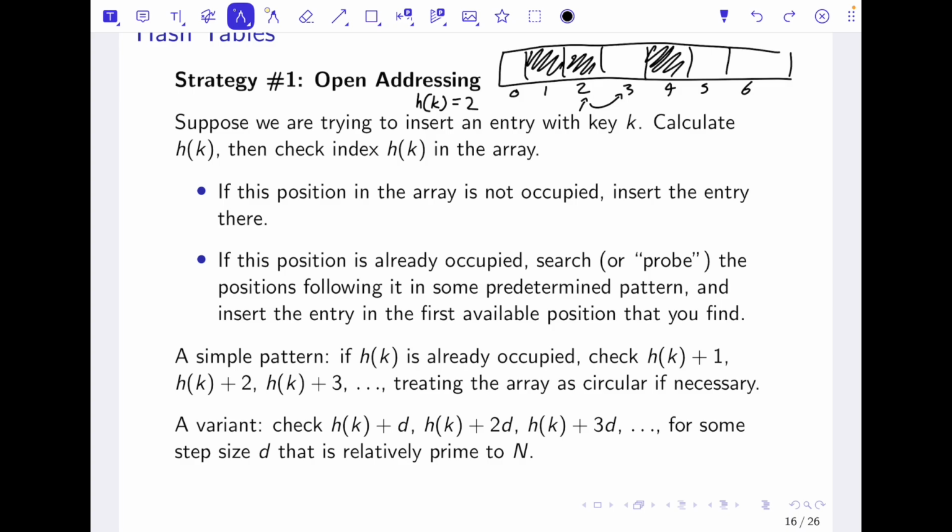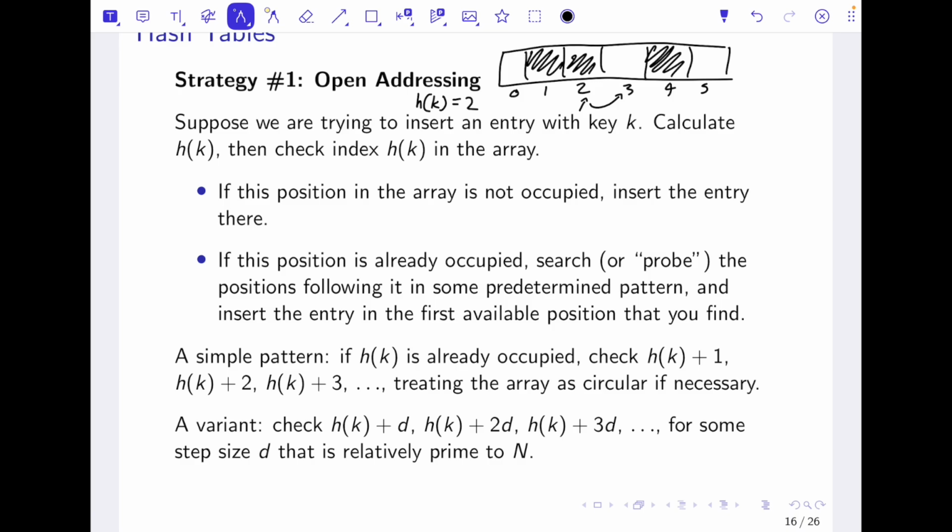The pattern of going to indices sequentially is what I demonstrated. So like 2 is occupied, check 3, and then 4, and then 5. But there's another one you could do, and that's to have a step amount that is a specific number.